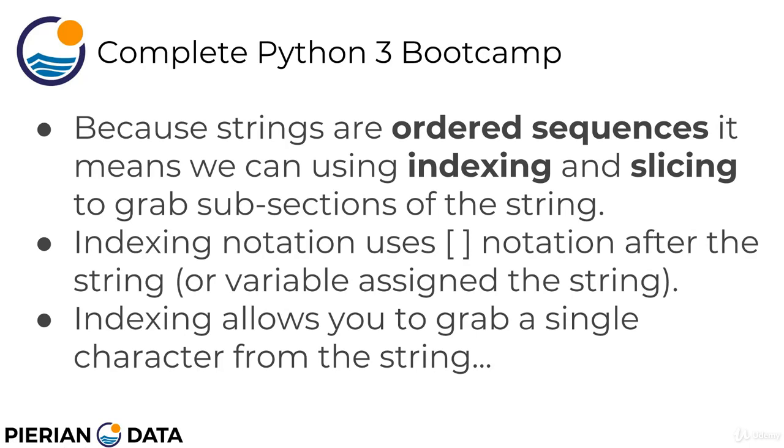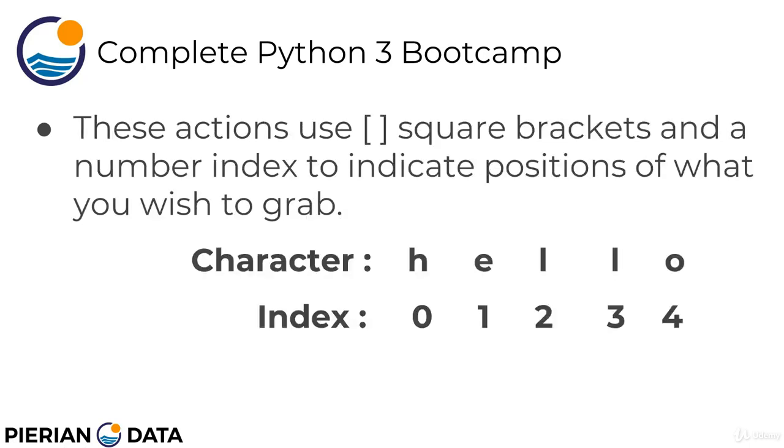So indexing is the term used when you want to grab a single character from the string. The way this works is that every single character has an index position assigned to it. So you start at 0. That's another important note in Python, that indexing starts at 0. So H has the corresponding number of 0, E has the corresponding number of 1, L 2, L 3, O 4. So if I wanted to grab the E, what I would use is inside the square brackets, I would pass in a 1 after the string, and then it would return back E. And we'll see examples of that later on.